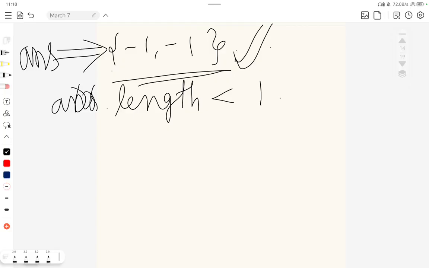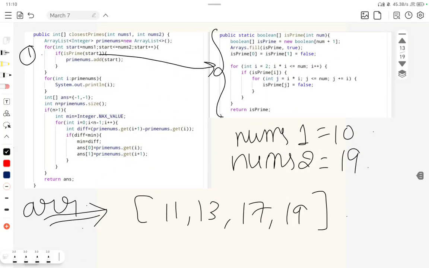If it is greater than or equal to 2, we check the following conditions, like it should be the minimum of these values. I think all of you know how to find the minimum number between two numbers.